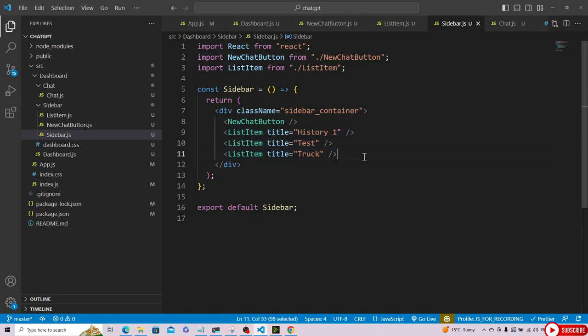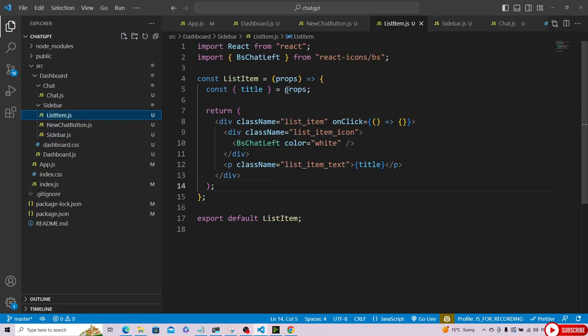Now that we have the 3 list items, depending on the title which is being passed, we should see different content. And as you see, it's working as it should be. We are able to see 3 list items with different text. So our list items are ready, and in the next video we can create the last button, which will be at the bottom, and which will be responsible for removing all of the conversations.